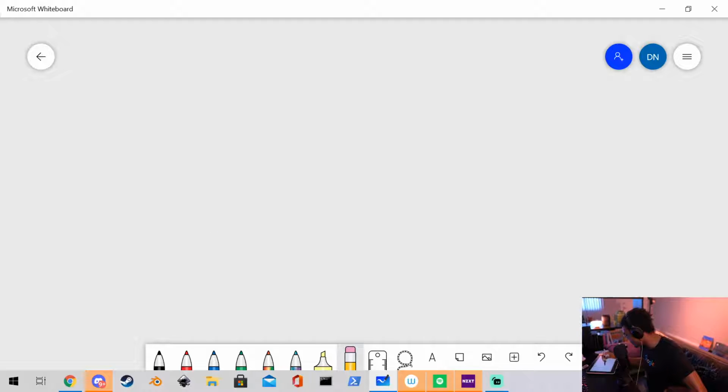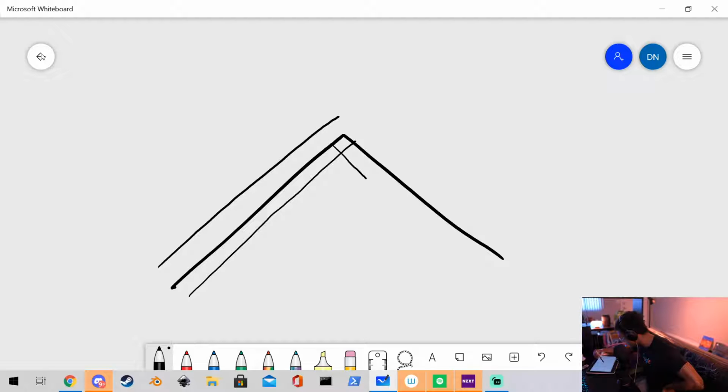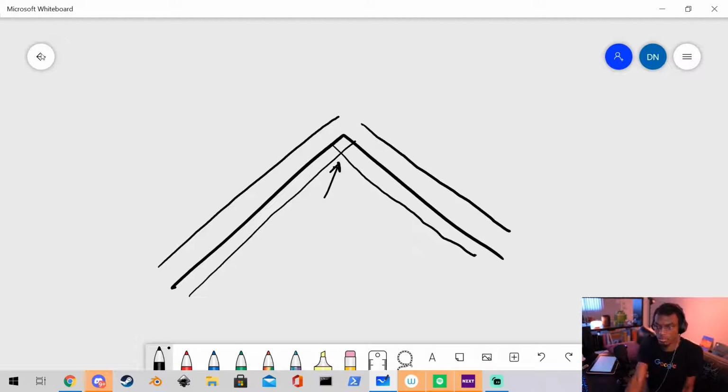Because if you do, for a curve like this and a curve like this, and if they have thickness, something like that, and then that. And this overlap is what causes that problem.